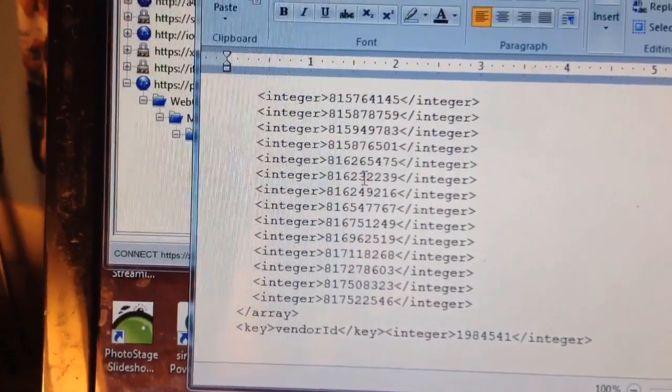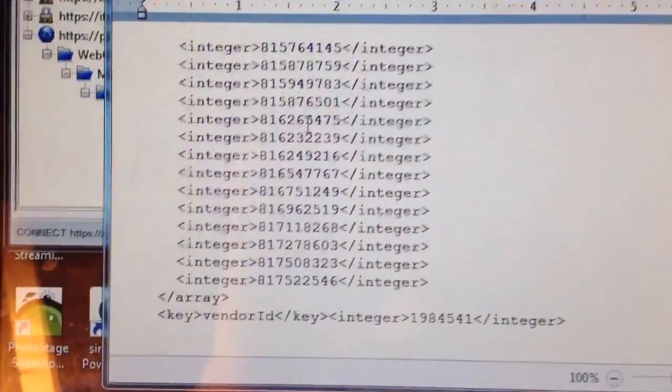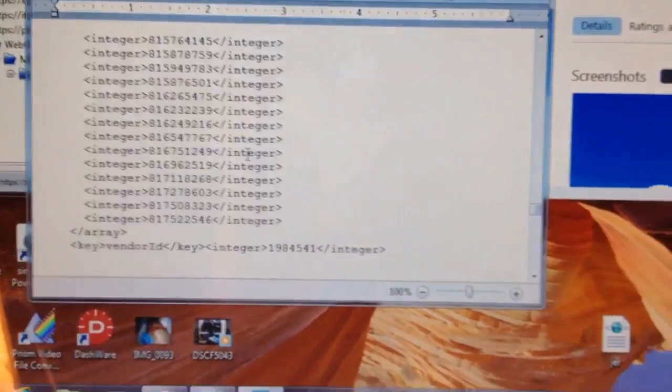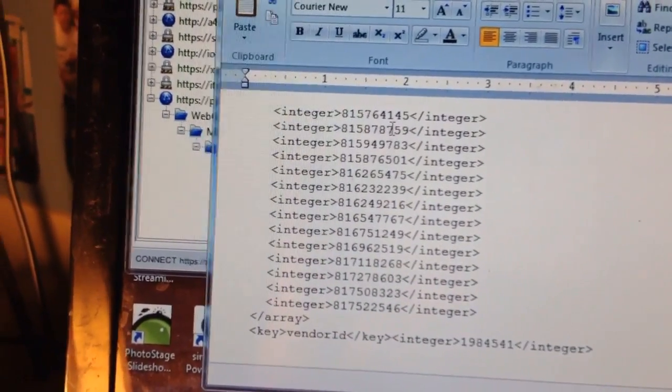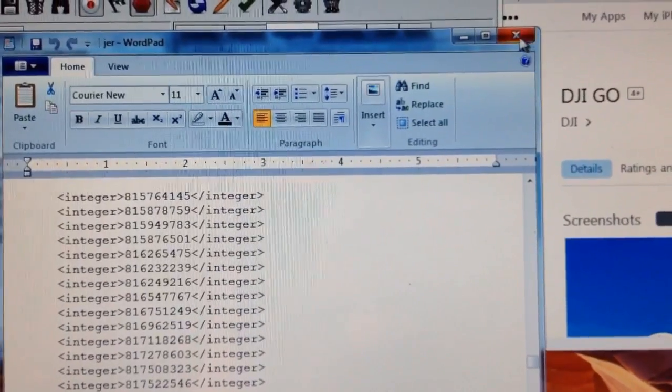Feel free to do this as many times as you want to find the version you want. Again, I'm not familiar with the DJI Go app, so I couldn't help you here, but I'm just going to go ahead and go back to the oldest version, what we copied before. Once that's done, you can go ahead and close out the editor.